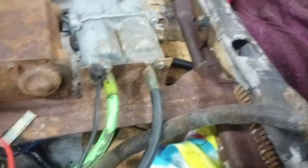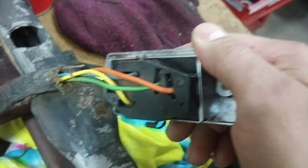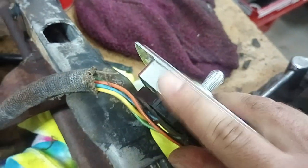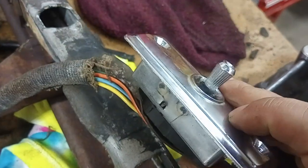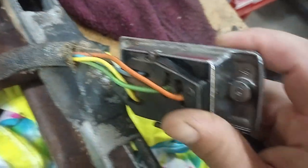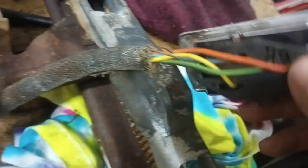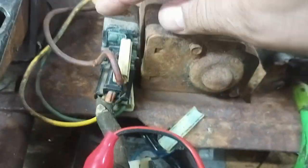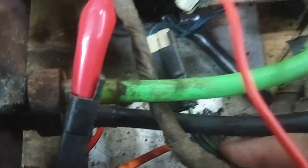So what it ended up being was the switch. Basically, the contacts were dirty inside. I have another video showing the inside of the switch — I've got it all back together. I cleaned the contacts and hit them with a file lightly, cleaned them with electronics cleaner, and put it back together. Now it's working. The solenoids are not connected to the relay at all — they are wired directly to the switch, the blue and green wires.